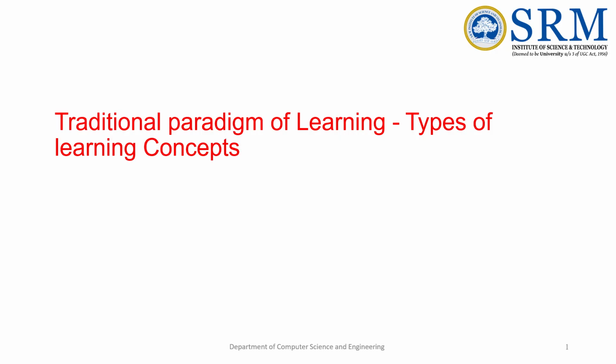So how does the traditional paradigm work? First of all, we collect the data based on the training data sets. After that it learns the patterns, identifies the relationship between them using the learning algorithms, and builds the knowledge. It is especially used with rules or models that can be created, and after that we apply the knowledge. The learned knowledge is used for prediction or decision making, and finally it improves the performance. So we'll be seeing the different types of learning concepts one by one.